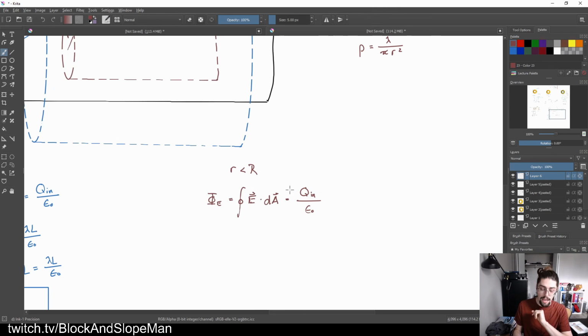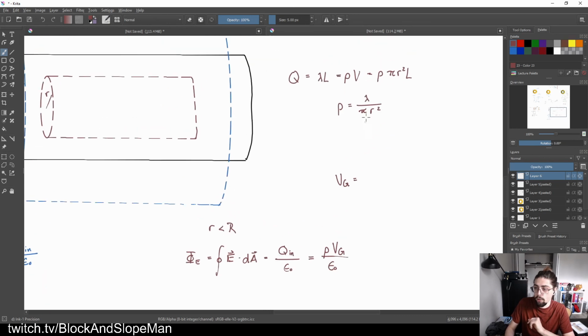So knowing that, what we're going to do now is say, okay, Q inside is just how much of the volume I have. This is rho times my Gaussian volume, how much of my Gaussian surface actually has charge inside of it, divided by epsilon naught. We don't have any crazy hollow pieces, which makes V of G much easier to solve.